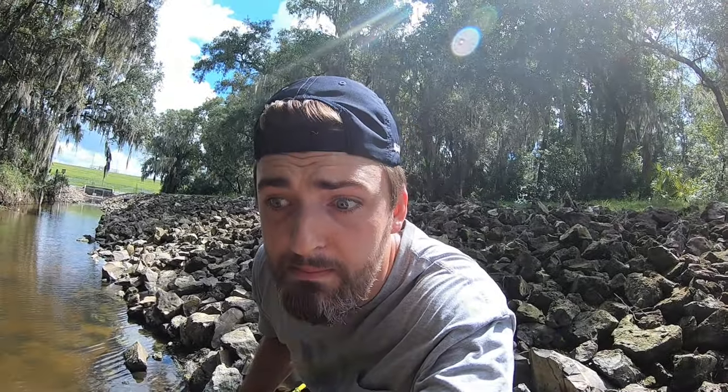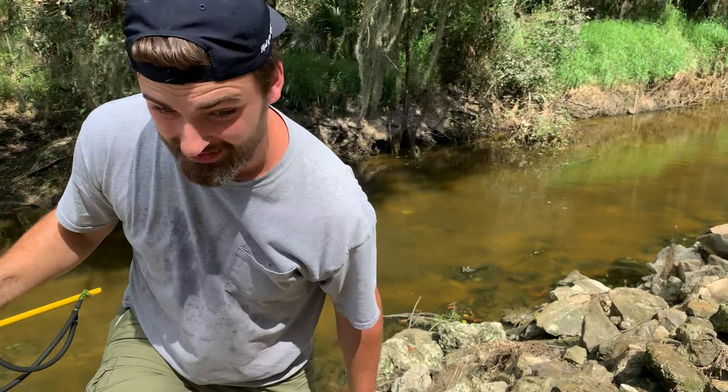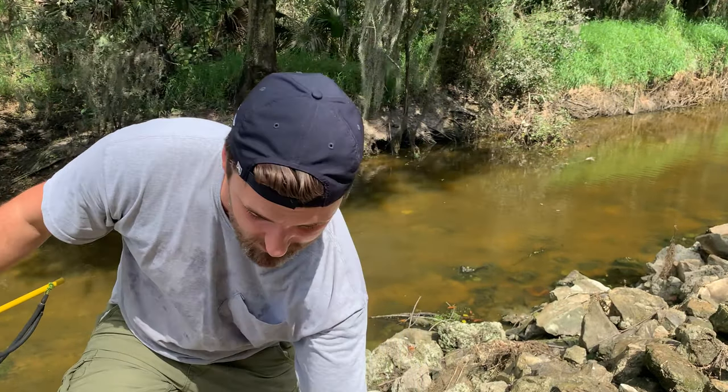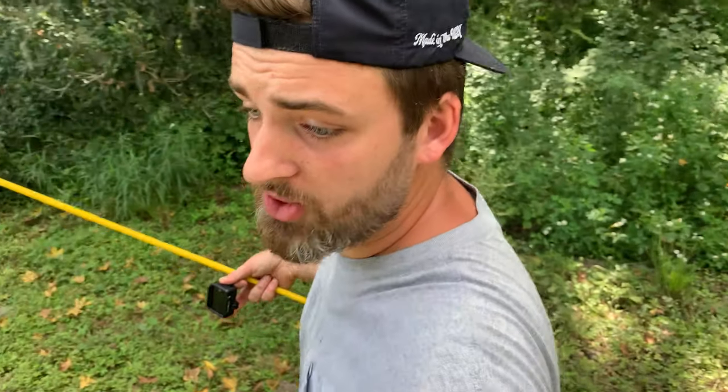Oh, total mess — that didn't work out, we just totally missed that gar. So here's the deal: whenever you're shooting something underwater, whether you're bow fishing or spearfishing, you've gotta aim underneath a bit because the reflection of the water changes your view. It just got the best of me — totally missed that fish. That's okay because we're gonna find another one right now. There's no way that we're leaving here without spearing, catching, cooking, and eating an amazing delicious gar.